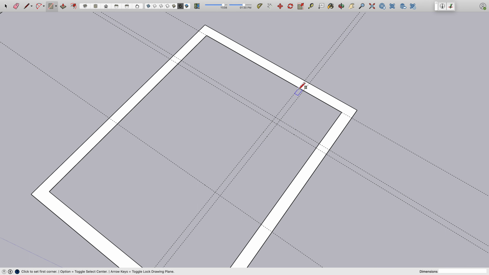If I draw a new wall inside, I'm going to snap rectangles to my guidelines because I've set these guidelines up. So I can snap from top left to bottom right, and top left to bottom right over here, and same thing here.